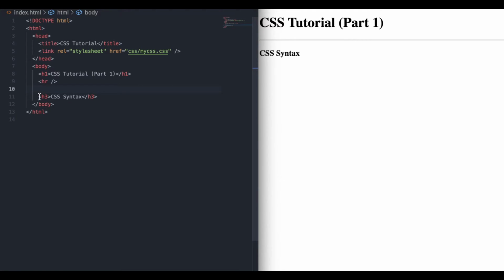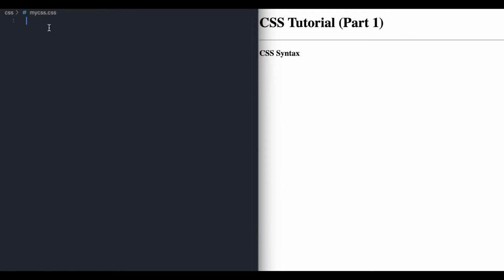Now I have this h3 here, which I will be applying the styling to. Now back to my CSS file. I'm going to have h3, opening and closing brackets, and color blue. As you can see, color blue is applied to the h3 tag, and this is CSS syntax.